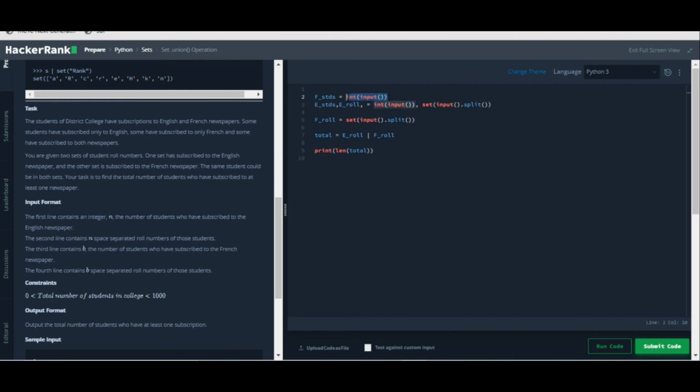This has to be cut, paste, and here it should be F students, STDS, and I can remove here. So three of them I have taken, fourth one I'll take now.